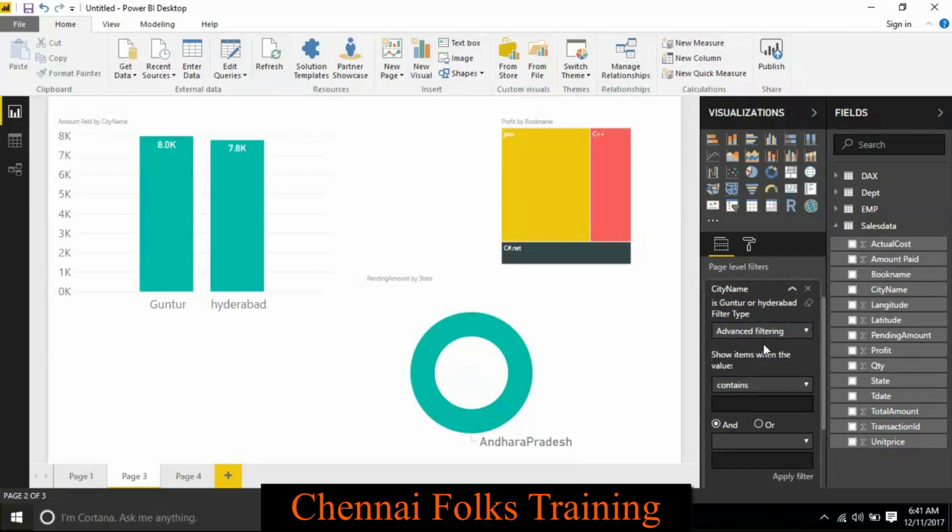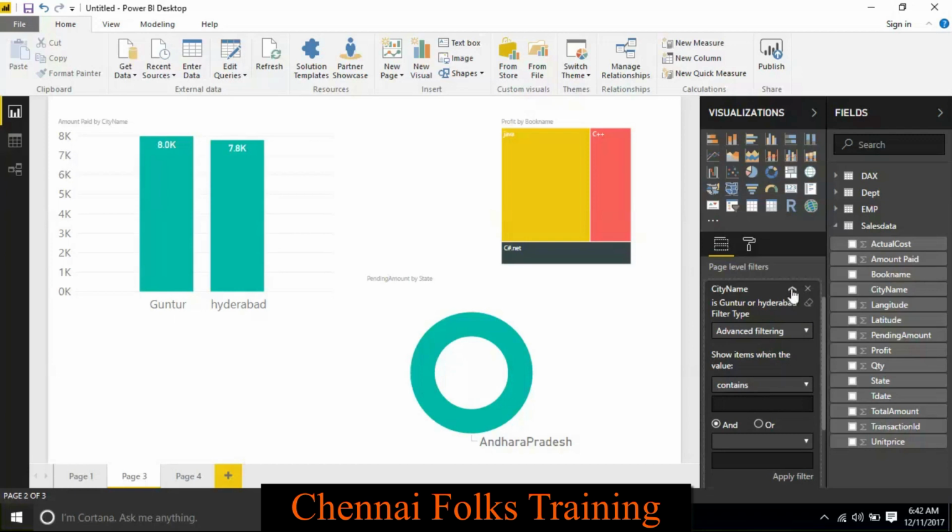Let's assume you want to filter based on a numeric column. In a numeric column, the advanced options you will have are greater than, less than, greater than or equal to, less than or equal to, between, and is null, is not null. If it is a textual column, what are the operations that you can do other than equal to? Starts with, ends with, contains, not contains, is null, is not null. If it is a date column, what you can do? Like after, before, on or after, on or before, like null, not null.